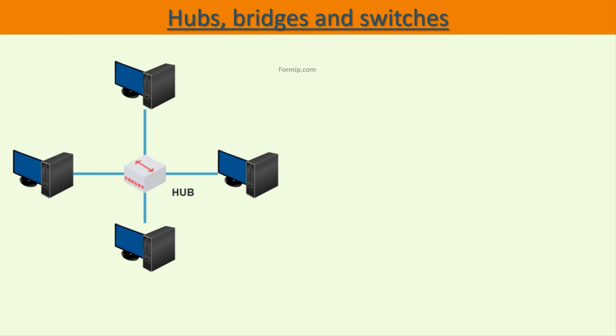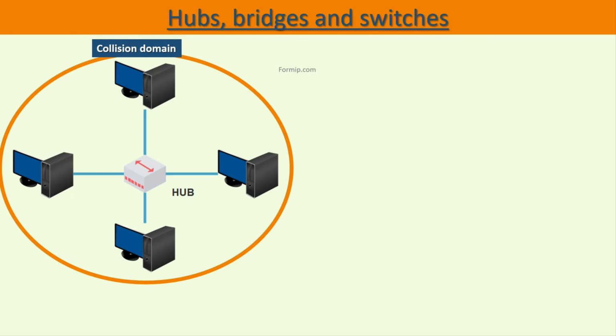In this topology, we have 4 PCs and a hub in the middle. If one of our computers sends data, the hub will simply repeat the electrical signal at all other ports, which means that everyone will receive that data, whether they need it or not. The network operates in semi-duplexes, which means that we can have collisions. Because collisions can spread anywhere on PCs in the same hub, we call this a single collision domain.